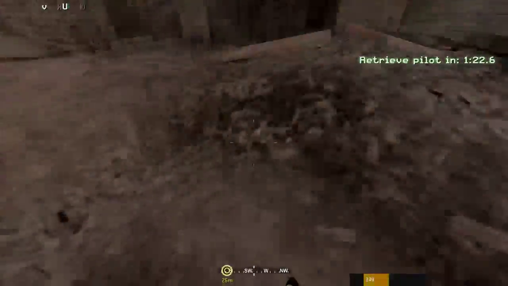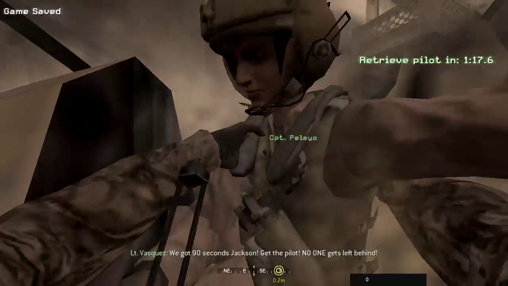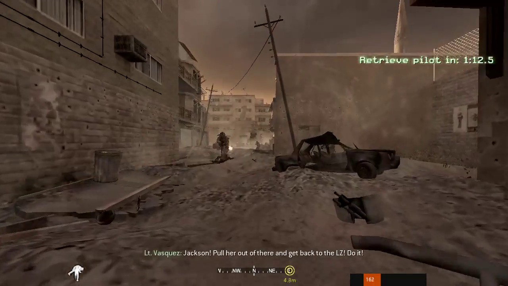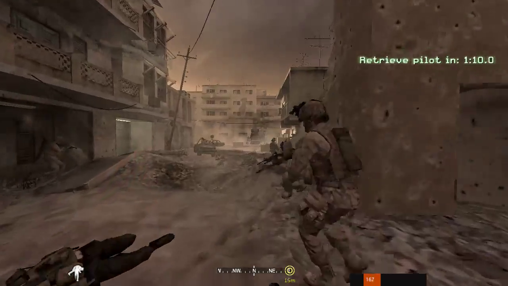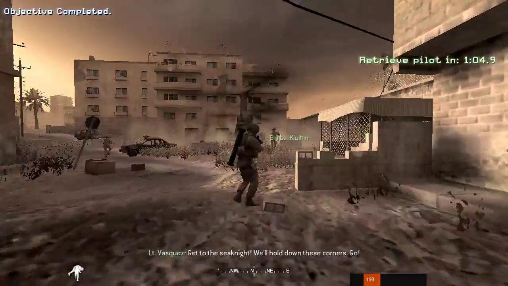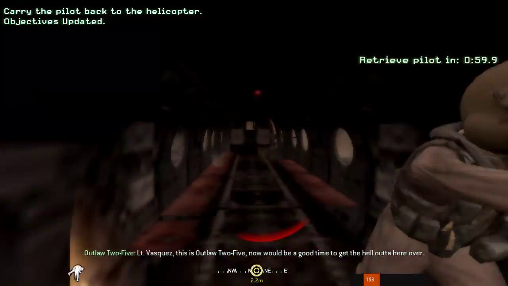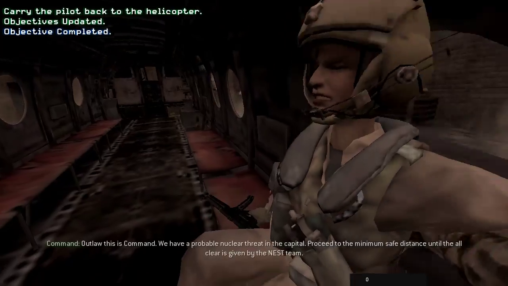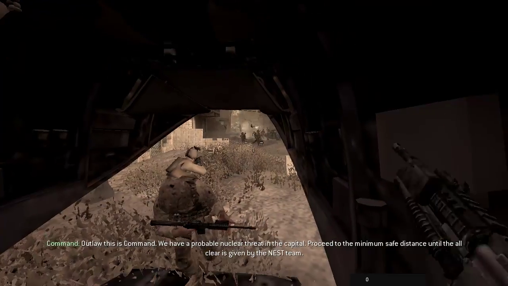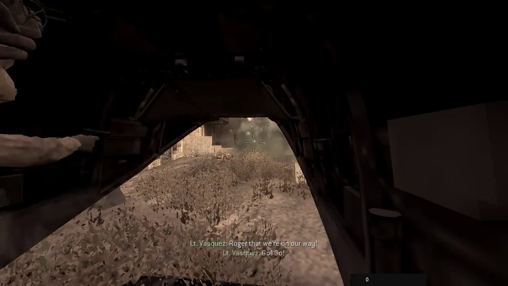Be advised, 2-5. Hostiles advancing parallel southwest of your position towards the crash site. We got 90 seconds, Jackson. Get the pilot. No one gets left behind. Jackson, pull her out of there and get back to the LZ. Do it. Get to the C-Knight. We'll hold down these corners. Go. Lieutenant Vasquez, this is Outlaw 2-5. Now would be a good time to get the hell out of here, over. Outlaw, this is command. We have a probable nuclear threat in the capital. Proceed to the minimum safe distance until the all-clear is given by the Nest team. Roger that. We're on our way. Go, go.